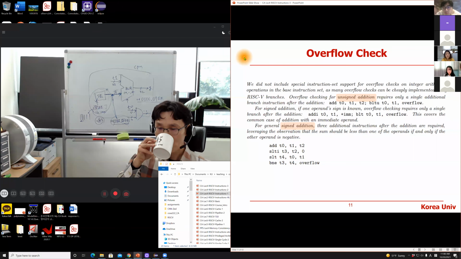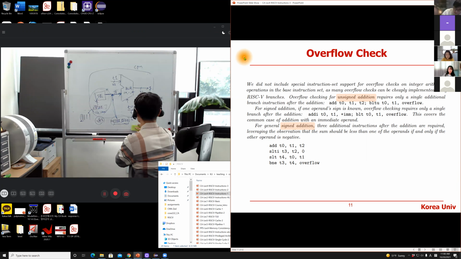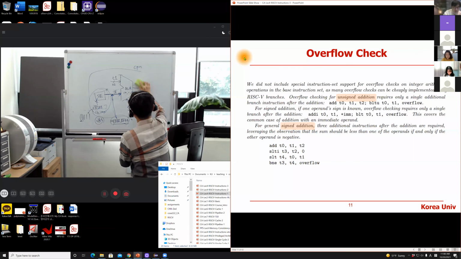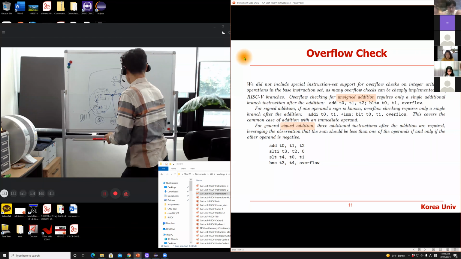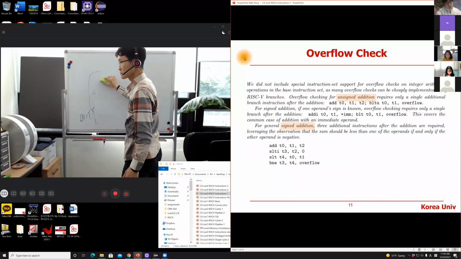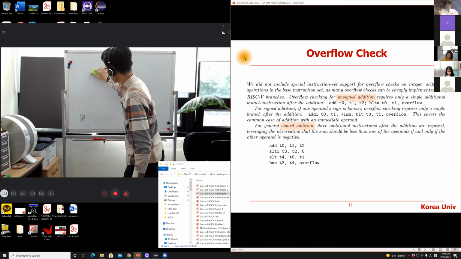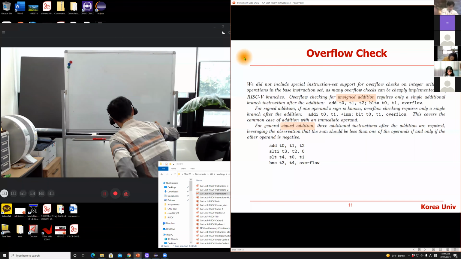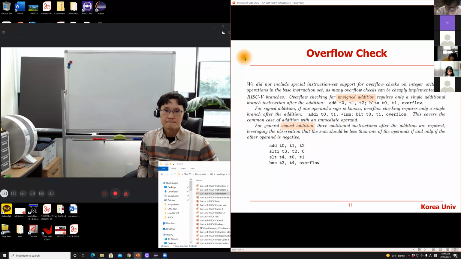Overflow checking for unsigned addition requires only a single additional branch instruction after the addition. For signed addition, if an operand sign is known, overflow checking requires only a single branch after the addition. This covers the common case of addition with an immediate operand.